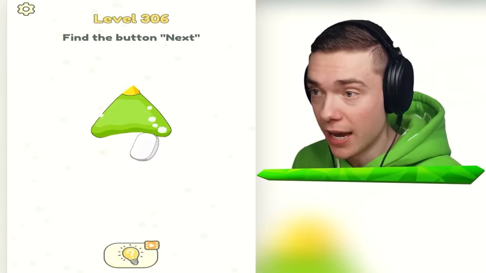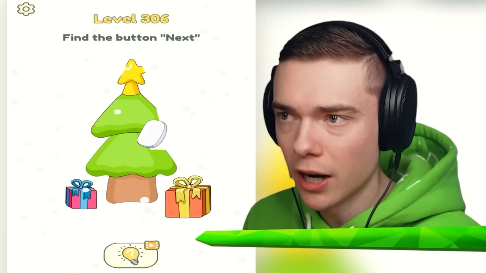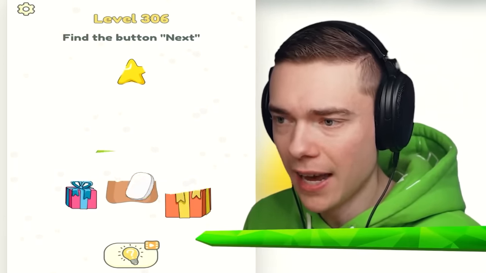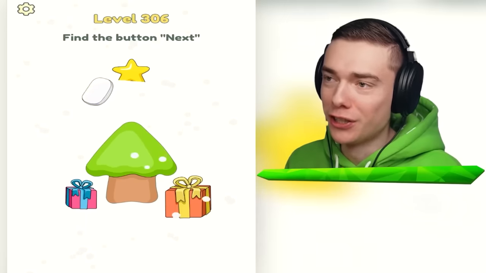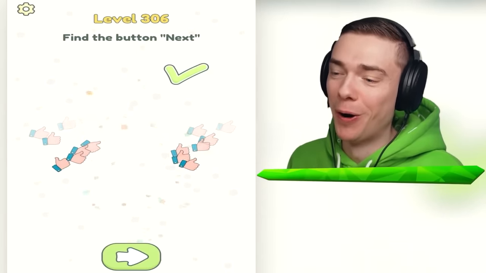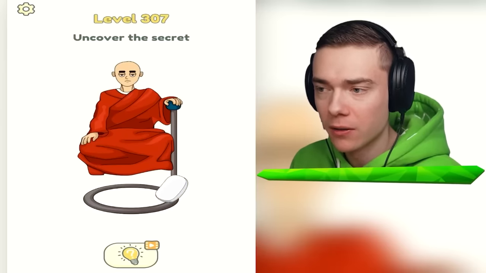Come on. This is the button next. Go. Is it the really small one? Right over there. Is that it? I remove everything else? How is that not it? It's just the top one, are you joking? Oh, and it actually becomes the button. Uncover the secret. Is that the secret?